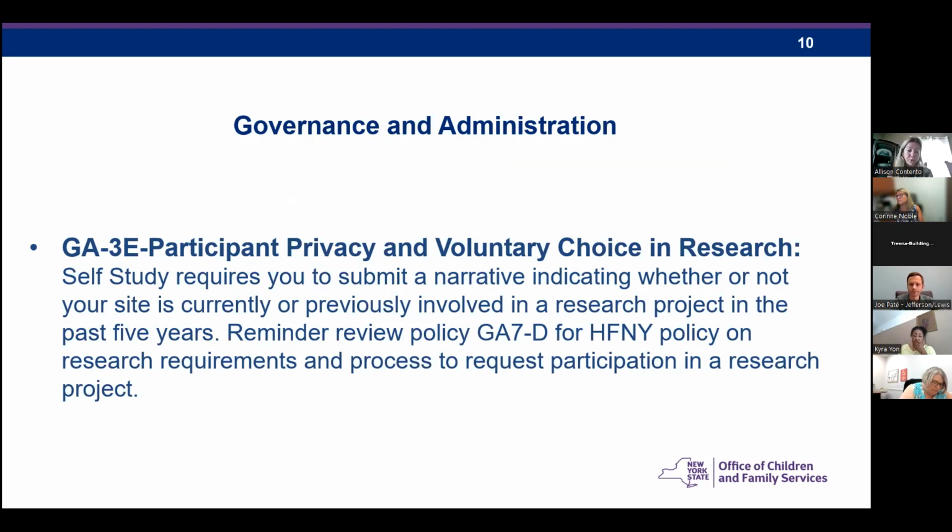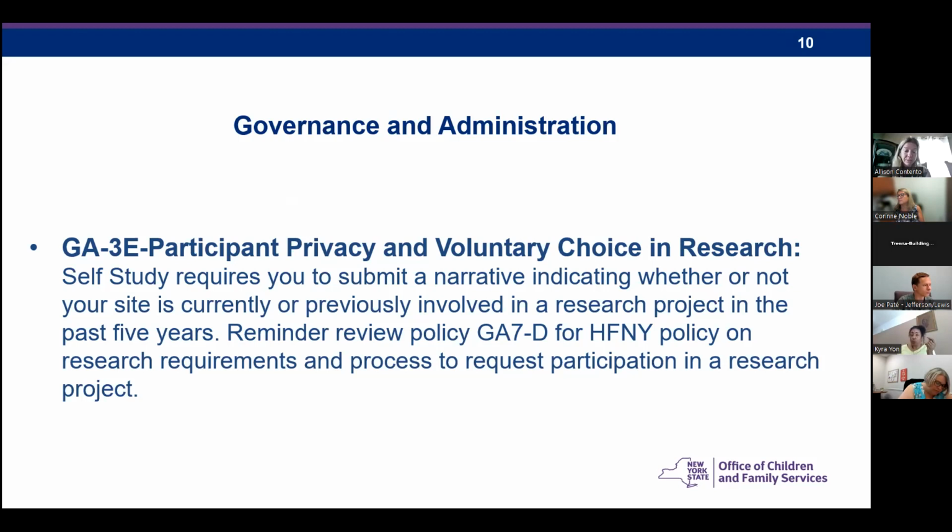You would refer to GA7D, which will be released soon. I don't think there's much update to that specific policy from the last time because our requirements are essentially the same. So you'll want to refer to GA7D anytime you're interested in participating in any sort of research project or study. Thanks to Claudia Miranda Julian for providing you all with some boilerplate language that you can use when you're submitting this specific documentation for your self-study. We'll take a look at that in a second.